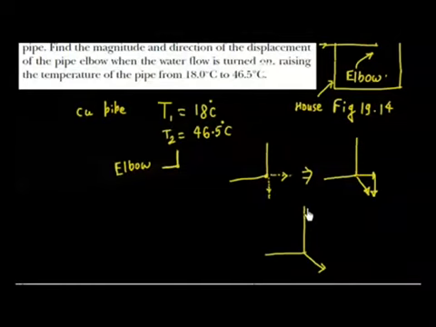Because the top point is fixed, and the horizontal point is also fixed, the pipe will look something like this. Our point is that this deflection is so small, so the pipe looks mainly horizontal and vertical, almost horizontal and vertical. This angle will be a very small angle, so the deflection will be very low.